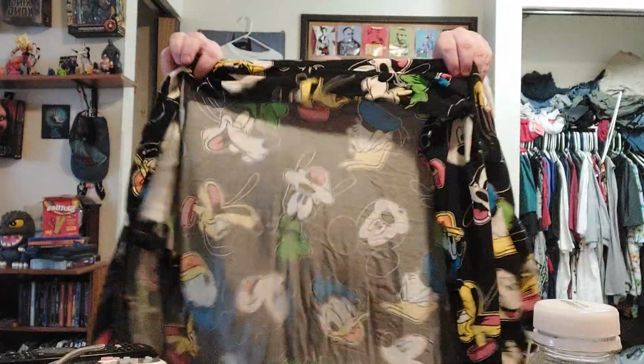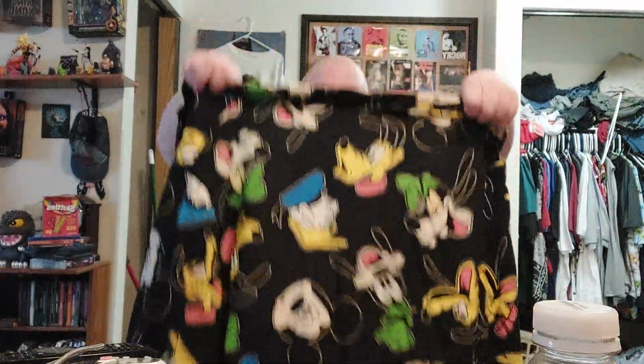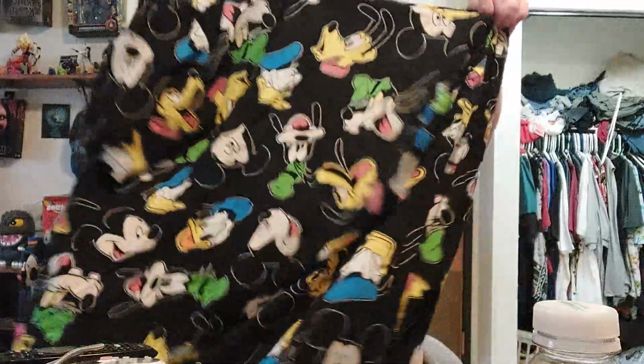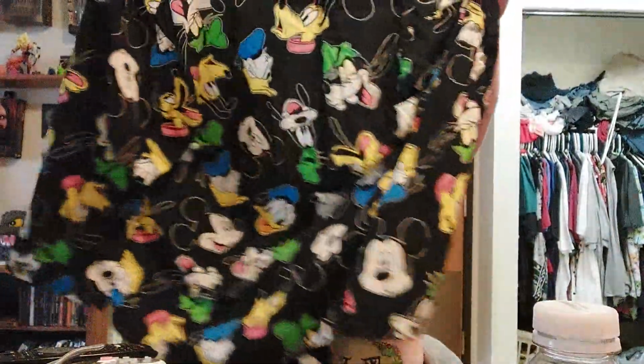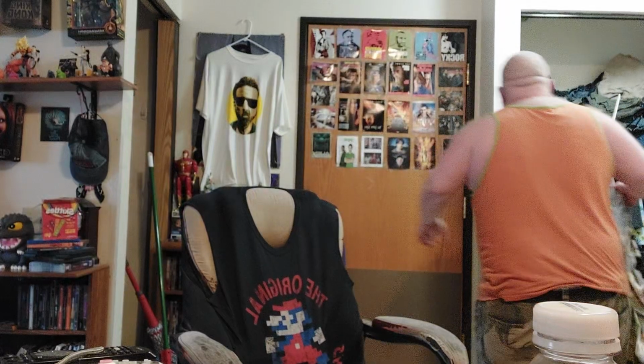And he got me this shirt. Let me show it this side actually. These are what I call cover shirts. I wear a tank top like this, and I put them on over the top. They're cover shirts. It's comfortable. And this one has Mickey Mouse, and Pluto, and Goofy, and Donald. Yes, other fellas, no Mickey, no Minnie, because this is a guy's shirt, no chicks. Okay? Out of my way, garbage can!